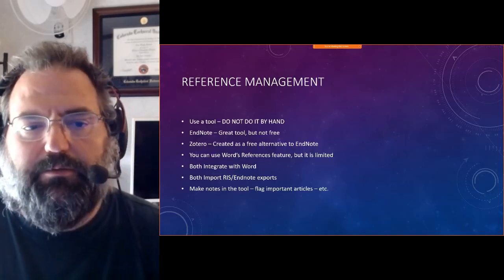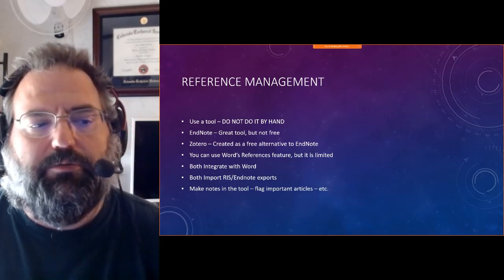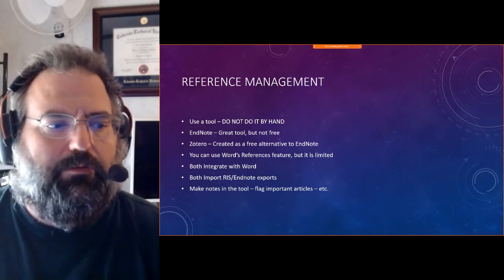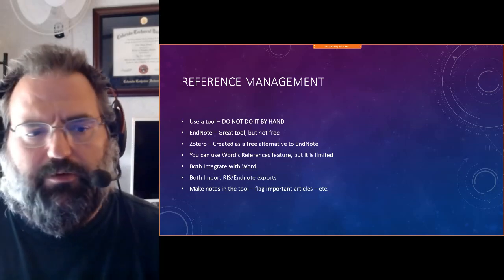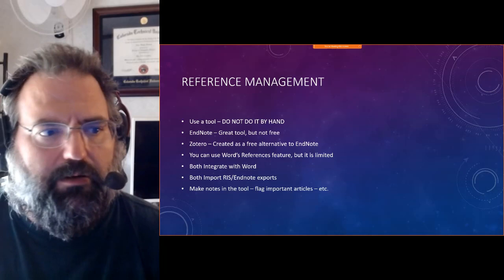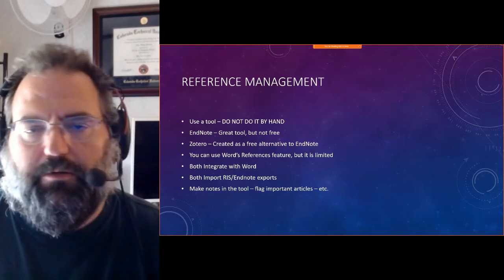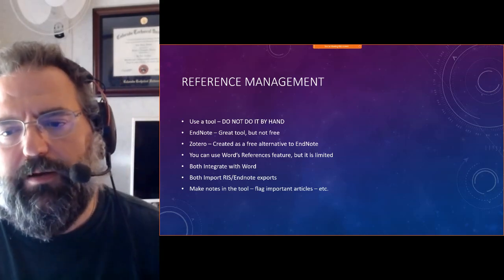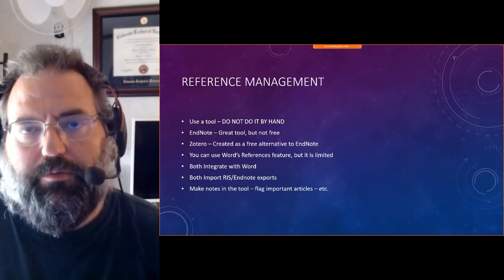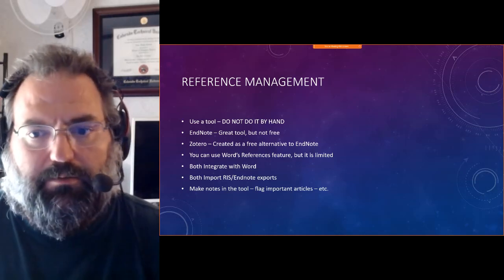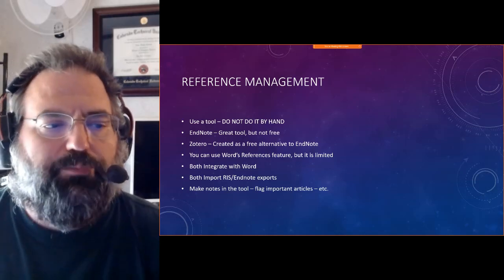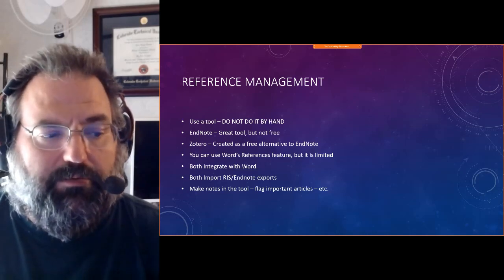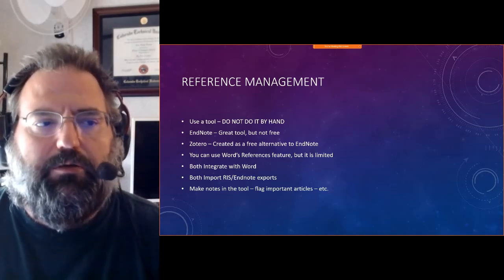Some tips and hints: use a reference management tool of some sort. Generally speaking, don't do it by hand. Worst case, use Word's references feature, but it's not very good. Better yet, use something like EndNote or Zotero. There are also tools that allow you to do writing online in a web environment. I'll point at it here in a moment, inside of the references page. But the gist of it is, most of the time, you don't want to do it the hard way.